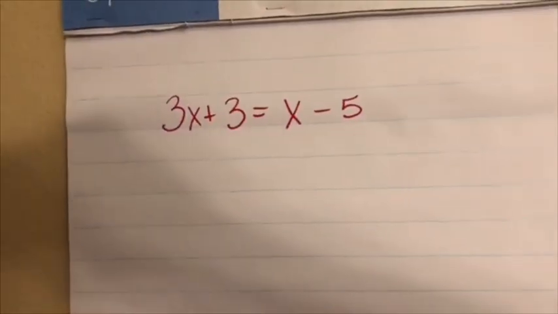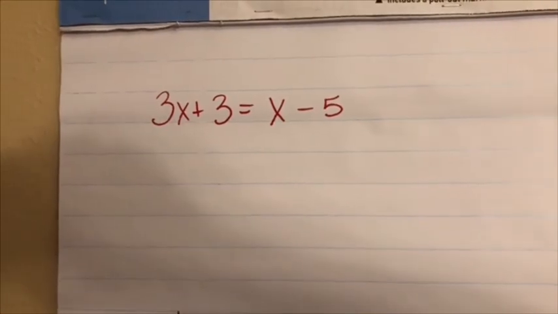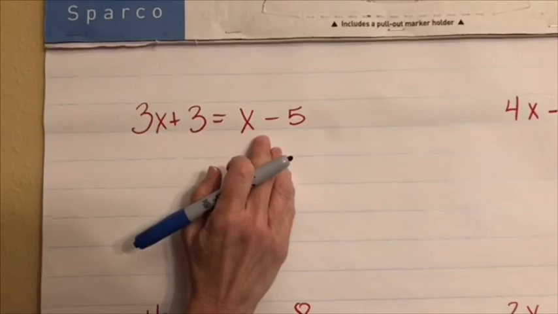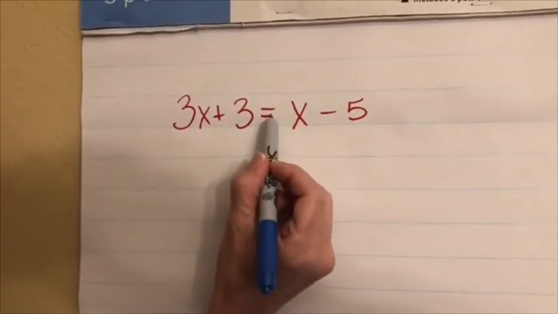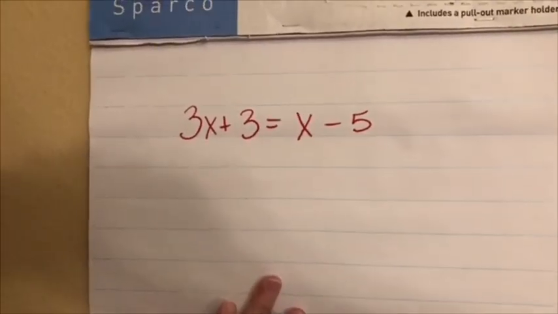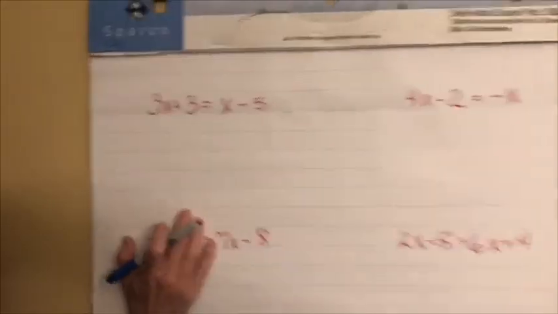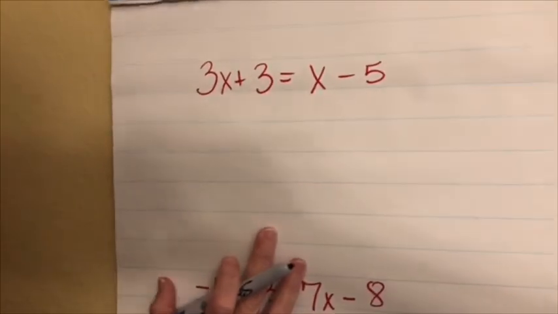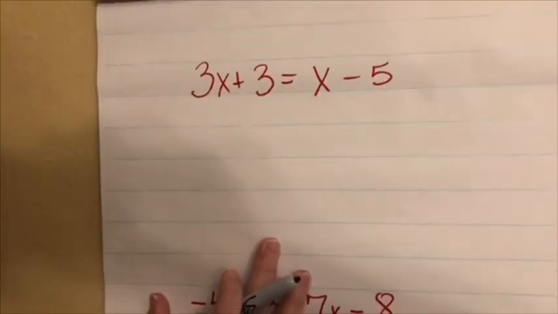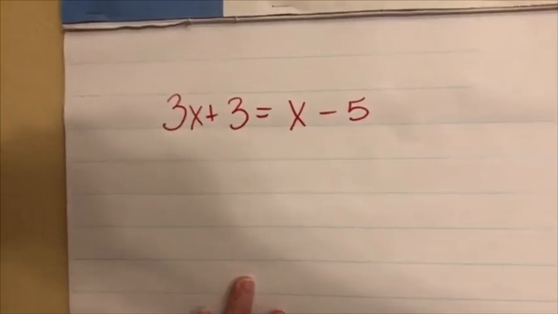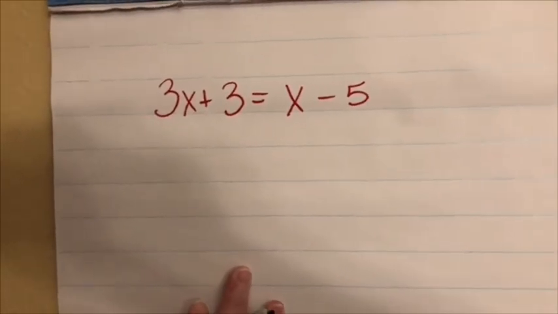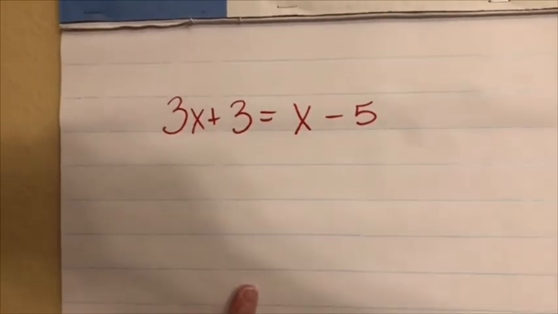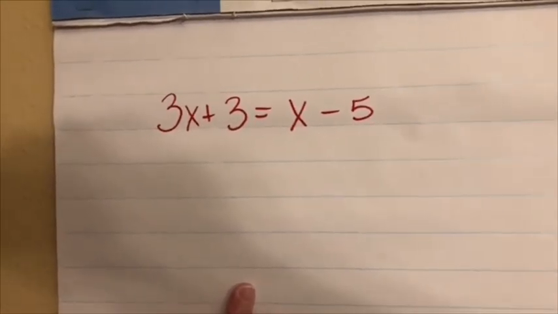Lessons 95 and 96 are closely related. So what we're going to do is have some practice with variables on both sides of the equals mark. I'm going to go through all of these practice problems because sometimes this concept can be a challenge to students. But if you have been diligently practicing adding things to both sides, then you should be doing fine. The both sides thing really comes into play with this concept, okay?